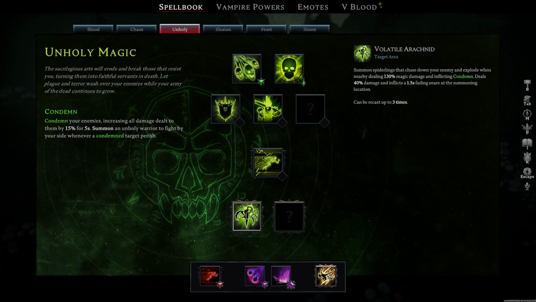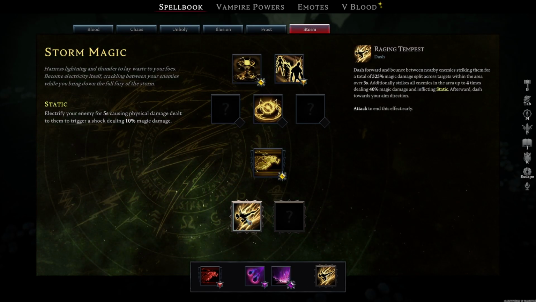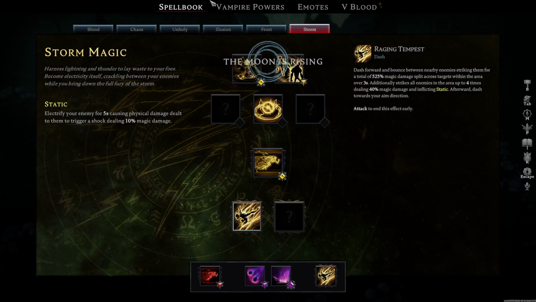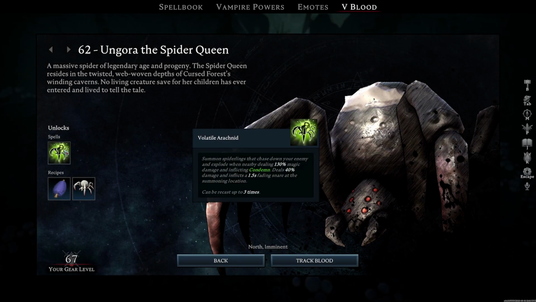It's actually interesting, but I still feel like the Raging Tempest is just way too good. 525 magic damage, and it's split across targets. So if you do it on only one target, that target is gonna take the 525 damage. Magic damage. So single target, still the best. AoE target, still the best as far as I can see. If I'm wrong, just let me know. I do wanna get spoiled. If you do the math and this is better, just tell me. But yeah, there we go, guys.